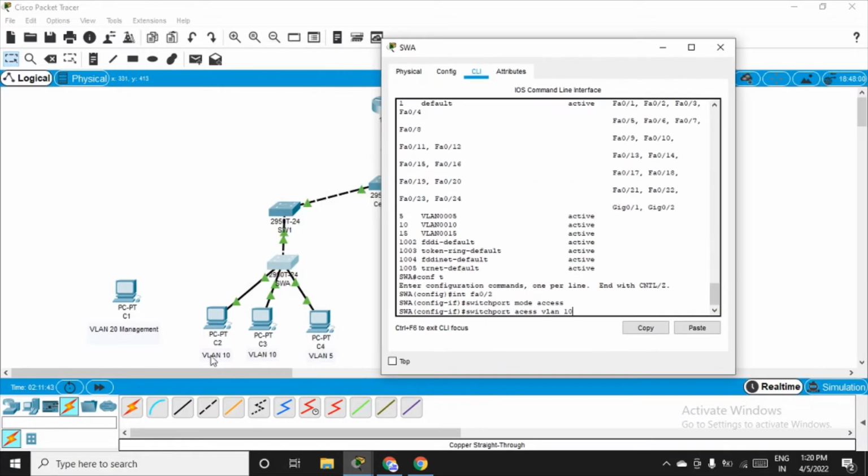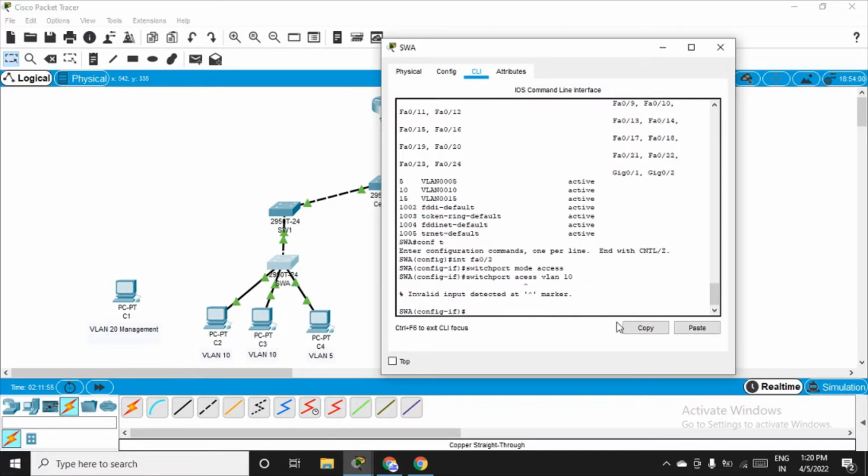You can see here that we want C2 to belong to VLAN 10. So this interface, FA0/2, we are setting up with switchport mode access, switchport access VLAN 10, and done. There was a typing mistake in the spelling of access, double C, and then enter.